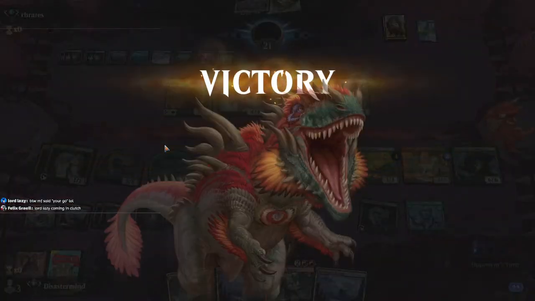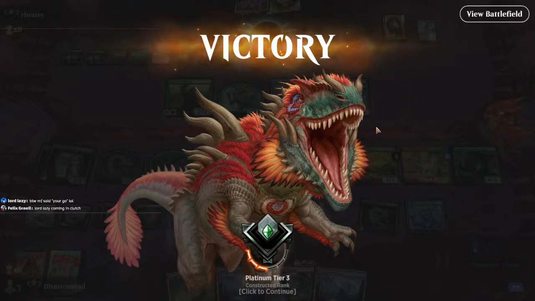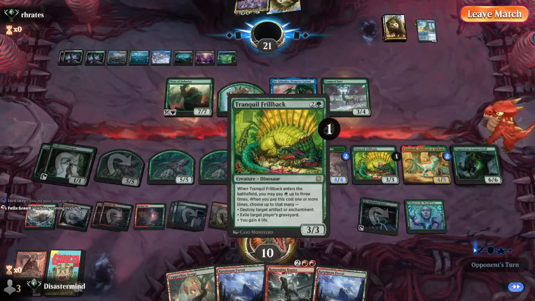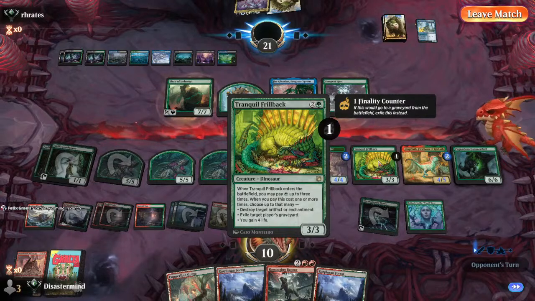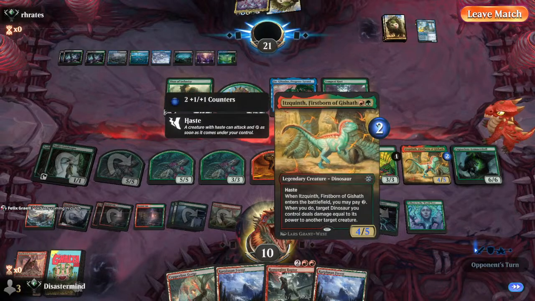Wow. Alright, yeah. There you go, Felix. Lord Lazy coming in clutch. That was Lord Lazy's victory. I think his Tranquil Frillback play was much better than the Itzquinth that I was going to do. And by luck, it drew me an Itzquinth.